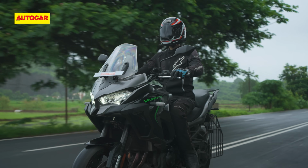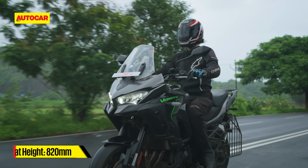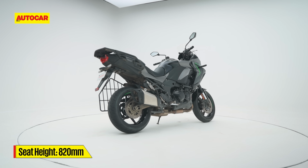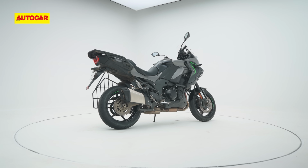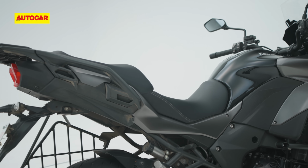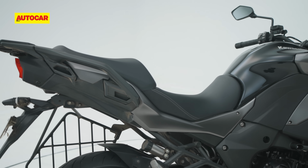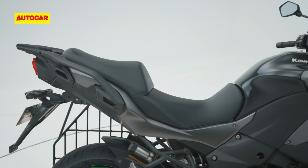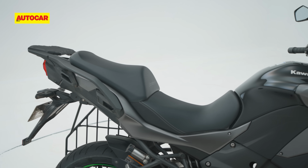What's interesting is that while this bike has an 840mm seat height overseas, in India we get a lower 820mm seat height. The company tells us that there are no changes to the suspension to achieve this, and it's all been done via a different rider's seat. Now, despite what must be reduced padding to make this happen, the seat still feels nicely padded and quite comfortable.